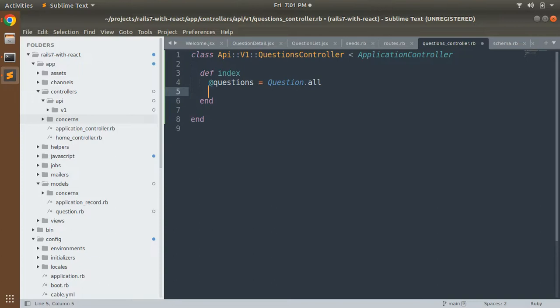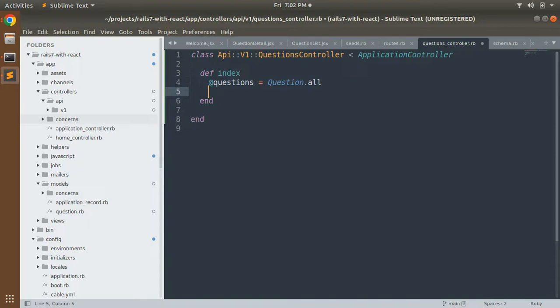Now, since we fetched the entire questions from the database, we need to render this question collection to the React template. There are three ways to render the JSON objects. First, we can use the JBuilder templates. For now I am avoiding that.